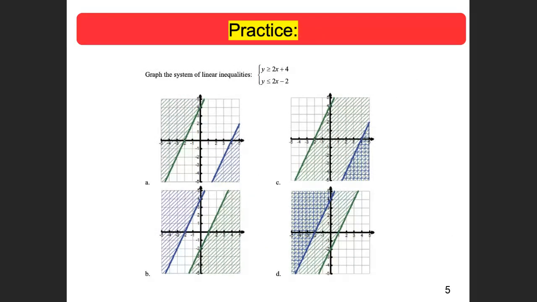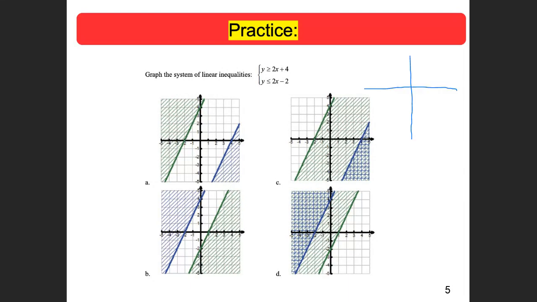Now the practice for this week says graph the system of linear inequalities. Obviously it's multiple choice, so you have to choose which one of the graphs at the bottom is the correct answer. Looking at the graphs really messes with my head, so usually I'll just do it off to the side and see if I can come up with the solution. You don't have to have a perfect graph, so just do a real quick sketch.